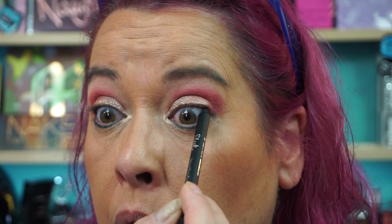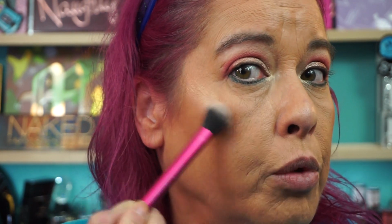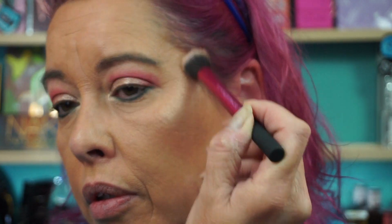Ah, Sleek. It's a black eyeliner. I'm looking at this one with a tight line. Real Techniques brush. I'm just going to wipe it off, make sure it's clean. I'm going to go into these two. Oh, yeah. You little girl, Lola. I just pop right in. Gorgeous. You know I love me a highlight. I love me a highlight.